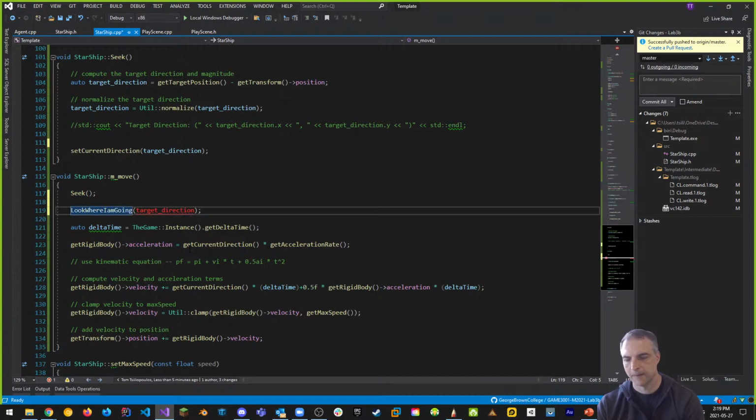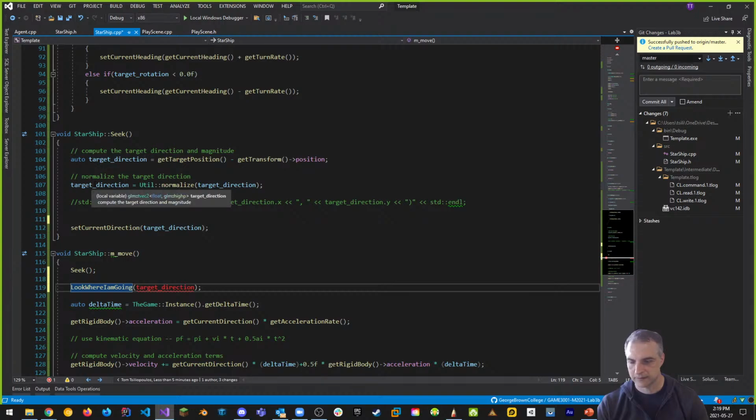Can I do that? Well, target direction isn't something that I can get. Target direction is something that I'm not keeping track of at all. Target direction and get target position, that's a totally different thing.